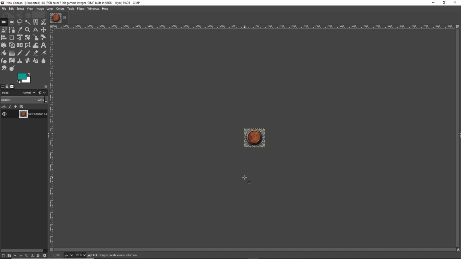Alright, so time to get these icons done. Welcome to Kernel's Icons tutorial for Hearts of Iron 4. I will be using GIMP today, as you can tell by the program I'm in. I'm in the 2.1 version, so if your version looks different than mine, that is completely normal. Today I'll be making 3 icons for New Canaan for the 2.1 Old World Blues update.